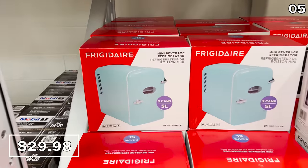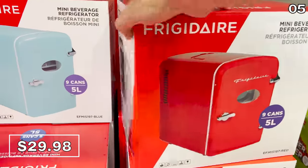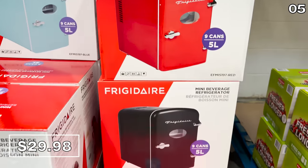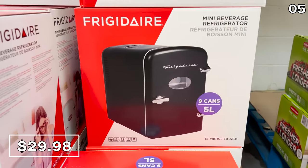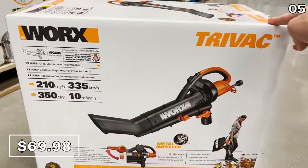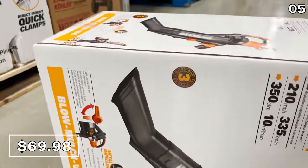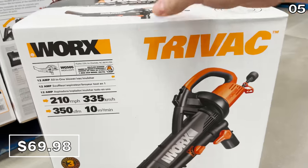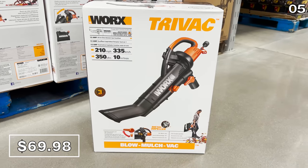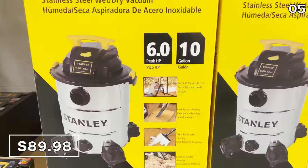If you're searching for insulation in the form of a mini fridge, the Frigidaire Mini Retro Red Looker you see right here is $30 — wonderful tucked away under a desk in an office or a dorm room this fall. You can show all your fall leaves who's boss with this Works blower vacuum, which can also function as an outdoor leaf vac. And this Stanley shop vac is $90 and very well rated — tremendous for deep cleaning your car, a garage, or even furniture.